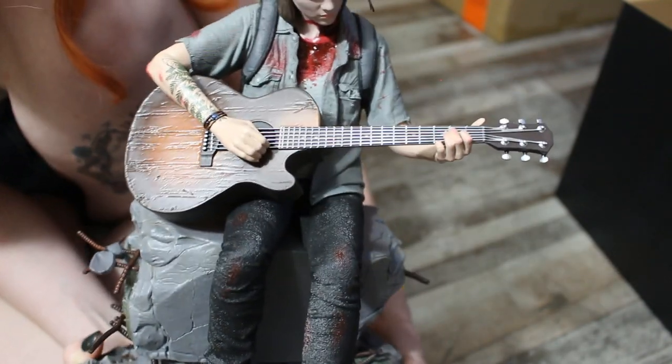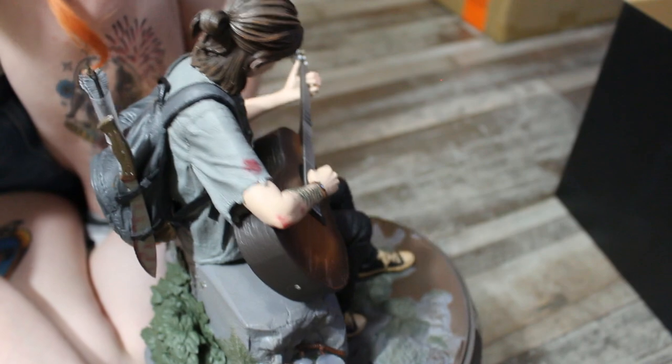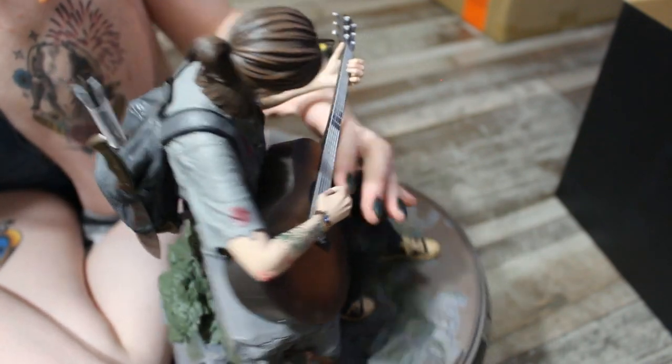It's a pretty heavy statue, but it's also pretty light in the sense that, like, it is just basically plastic. And I love that the blood is glossy. I think it looks really, really nice, and I like her little loose strand of hair that she has here. And I love the detail in her hair. This hairstyle I really, really liked her having.